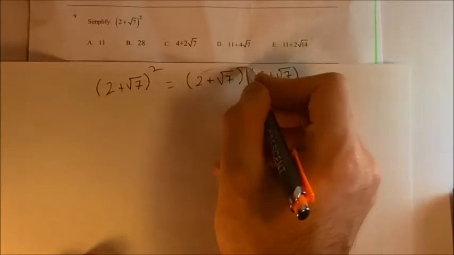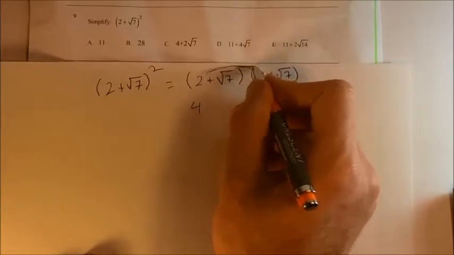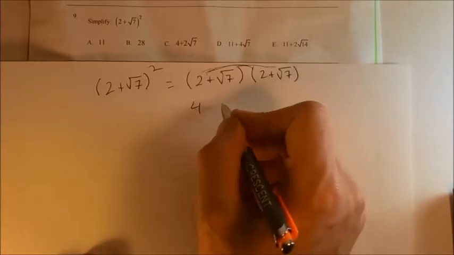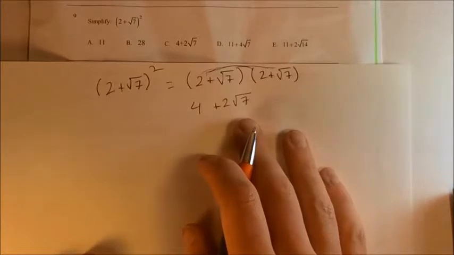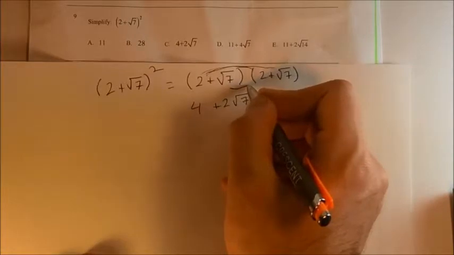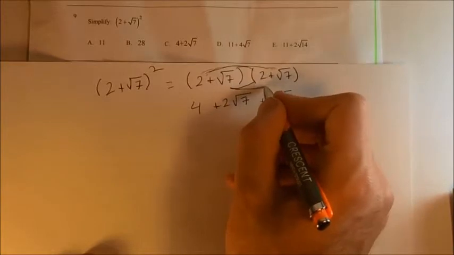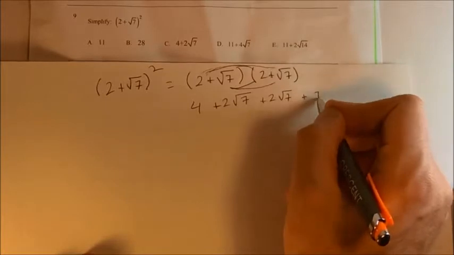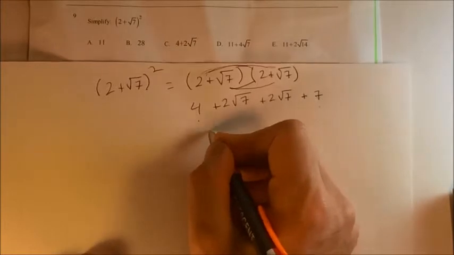So I'll do 2 times 2 gives me 4. 2 times square root of 7. 2 and square root of 7 aren't the same kind of term, so they're just going to be written as 2 times square root of 7. It wouldn't be simplified if we wrote it any other way. Okay, now let's distribute our square root of 7. Square root of 7 times 2 is just 2 square root of 7. Square root of 7 times square root of 7: the square root of something times the square root of the same thing, those square roots cancel out, and we'll have 7. So we get 4 plus 7 gives me 11.